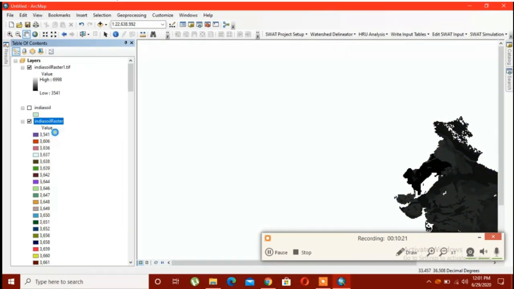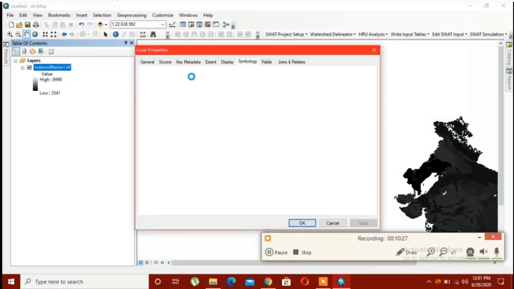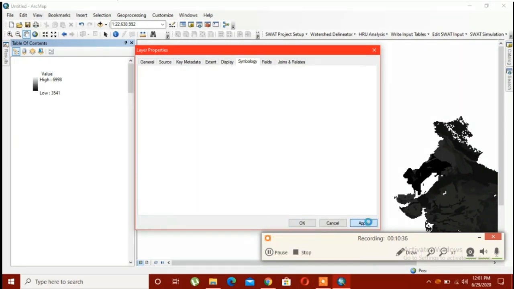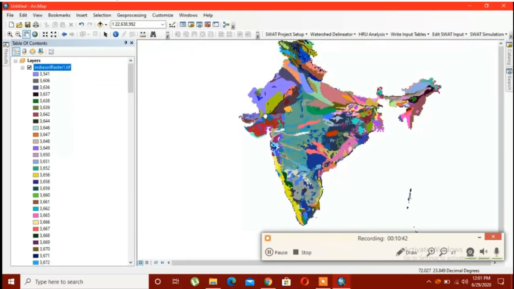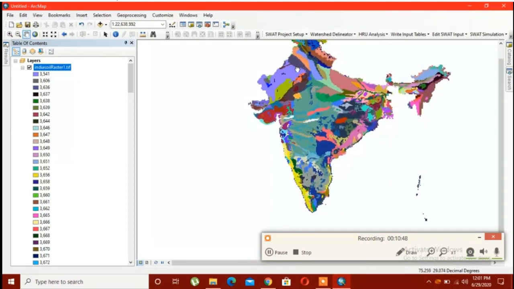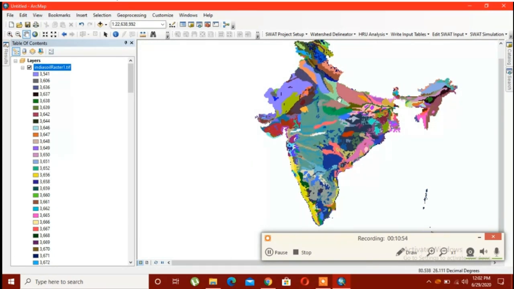So it has been now exported, and I have to just remove each and everything from my screen. Just let this one be on the screen, because I have just saved this file in my desired folder. I have to just change the colors, color scheme, and each and everything. Okay, so now you can see the shapefile of my desired country. From that particular country, after that you have to import or add the data of your study area, and you have to extract that particular study area from this map.